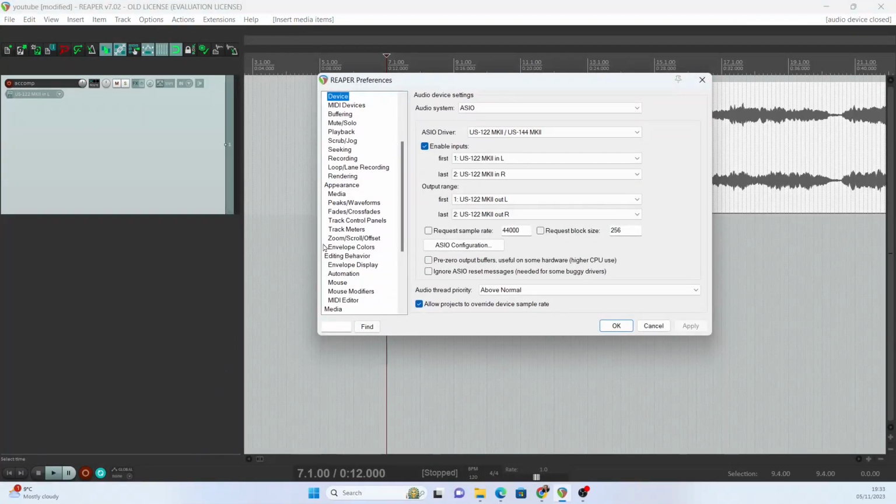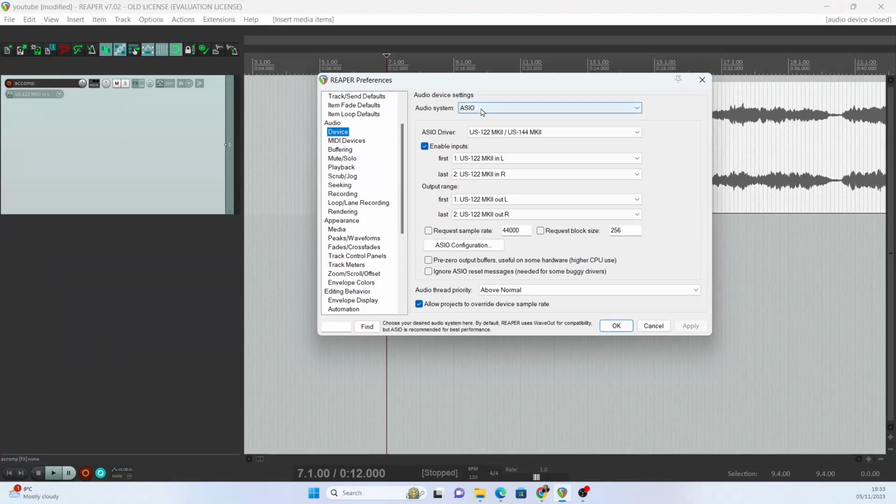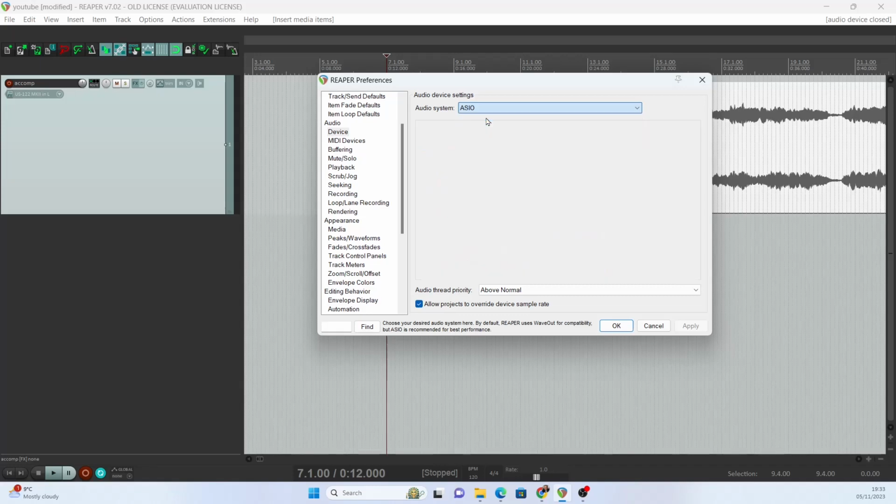And this is the beating heart of Reaper, where you go into the summary of your devices. So these are the way that the audio goes in, the audio comes out, and the way that it's processed in the middle. So straight away what we're aiming for here is the ASIO system. Remember you downloaded the ASIO for All driver? So we want to make sure that we're using ASIO software, not any of these other Windows bits and bobs, which are nearly, not completely, but nearly useless. So forget them. We want to make sure it's on ASIO.